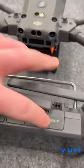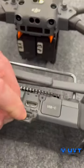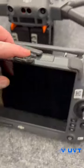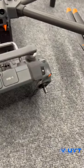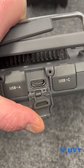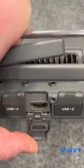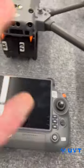Micro USB-A, HDMI, USB-C. Super cool. Very robust feeling. One thing: these will probably last longer, but guess what? For those of you guys like me, I would show you, but it's buried in a case. We rip these freaking things off on every remote. It appears, I cannot guarantee, but it appears these might be replaceable. Look at that. Pretty cool. Anyway, love this thing.